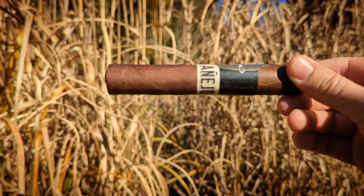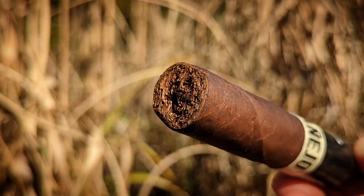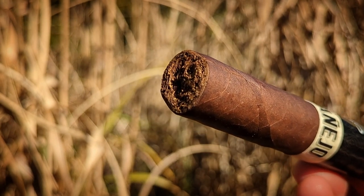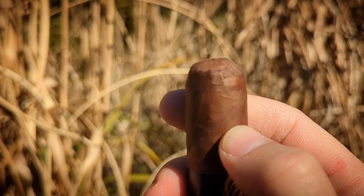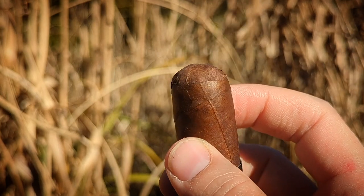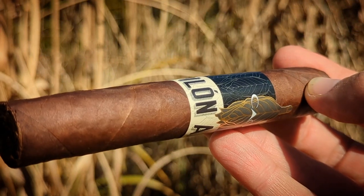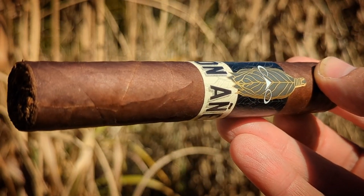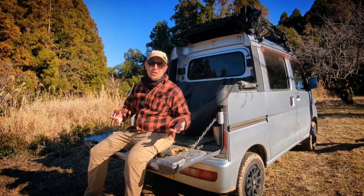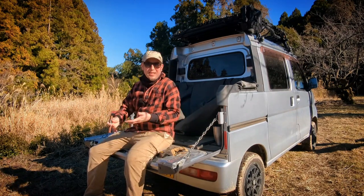The wrapper itself is a gorgeous, oily, leathery nut-brown color. While there are some seams that can be seen, they are tight enough where you can't really feel them. The same can be said for any veins in the tobacco leaf. The foot on this smoke and the previous one is kind of unevenly shorn, and the same goes for the cap — it's doing its job but it's a little rough, creasy, and unevenly placed. You may also detect a tiny bit of tooth, presumably from that extra two years of aging.